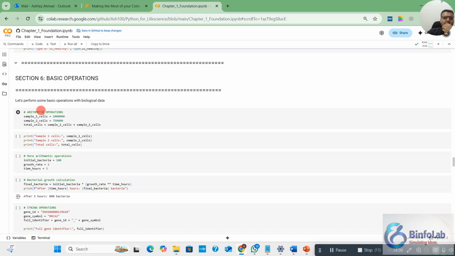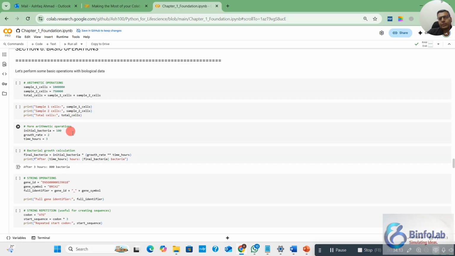Now we are coming to some basic operations, and I will be quick here because you now understand what variables and print functions are. So in arithmetic operations, we will memorize different formulas inside the cell. Let's say my first variable is sample one cells, this much, sample two cells, this much, and then total cells is equal to sample one cells plus sample two cells.